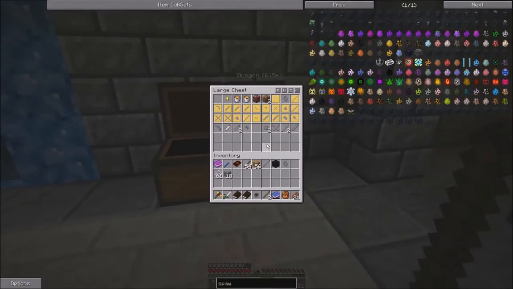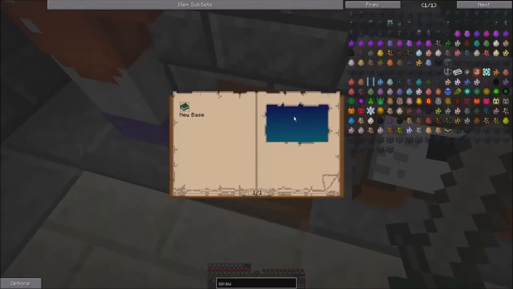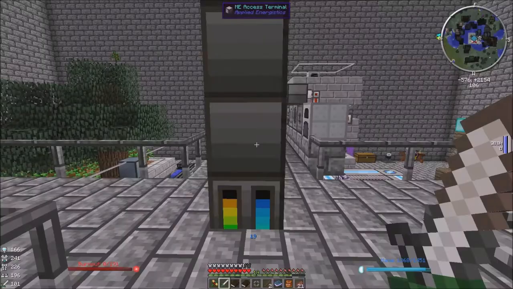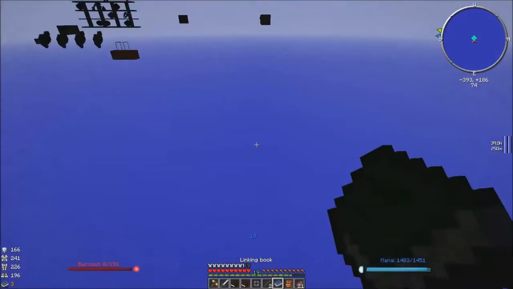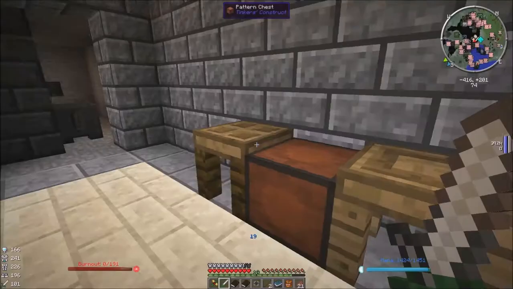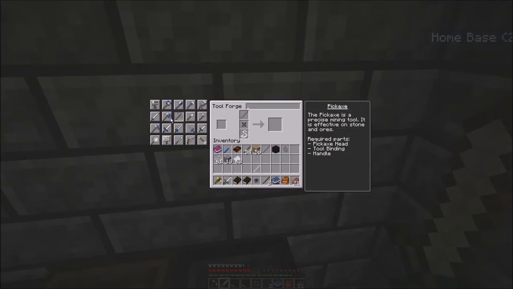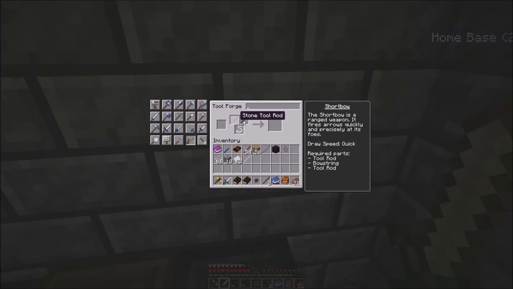What if we threw a paper thing? Let me go grab some paper. Oops, that was not the right book. Alright, let's grab some paper here. Alright, so we're gaining some arrows, mob essence. Cool. Alright, let's go ahead and grab a paper tool rod. Here we go. 0.9 seconds, 0.34. So if we did all paper... No, okay, so I think I'm gonna do all stone.